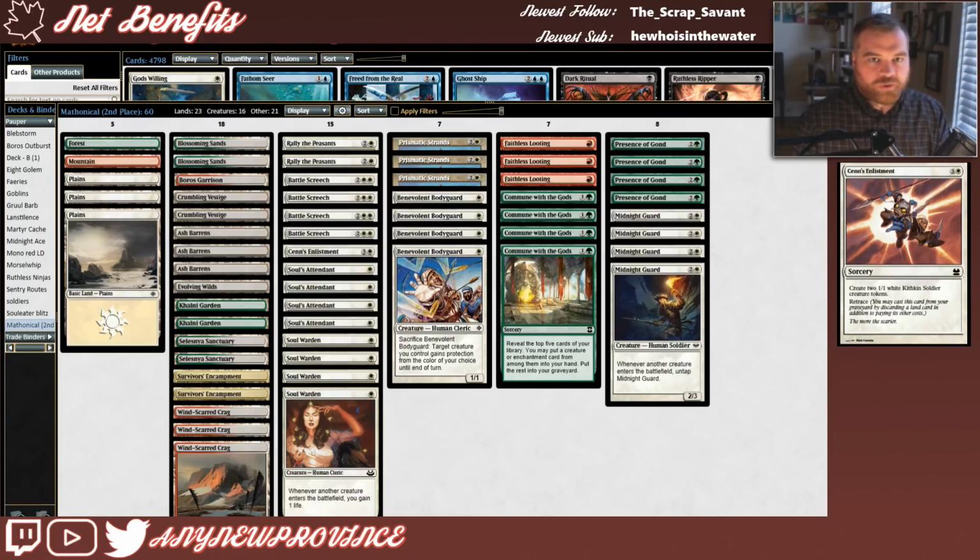Our other token producer is Sen's Enlistment. Sen's Enlistment costs 3 and a white, it's a sorcery, and it says, create 2 1/1 white Kithkin Soldier creature tokens. It has Retrace, which is another graveyard mechanic, but you pay for it a bit differently. You may cast this card from your graveyard by discarding a land card in addition to paying its other costs. It's great that all of our token producers have graveyard synergies. We can pitch them or filter them in the early game with Faithless Looting and Commune with the Gods.